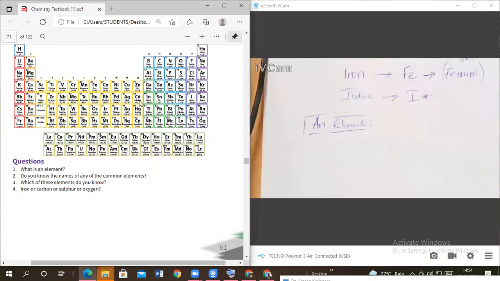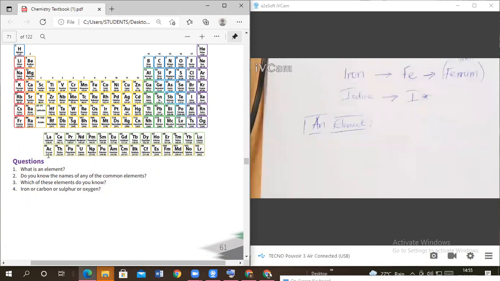Where is 57? 57 is this: 54, 55, 56. Now here you see 57 to 71. Have you seen it? Yes. That's where the first table should be. From here, 57 to 71, all these elements must be fixed there. And the name is called lanthanides. Have you seen the name? Lanthanides. All these are lanthanides. The ones you look at down here.